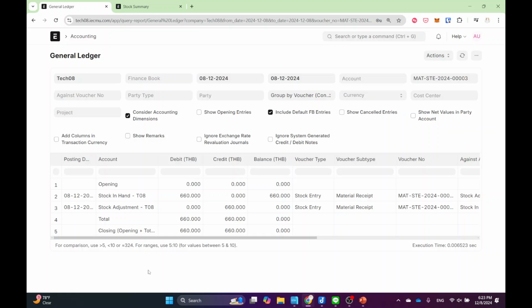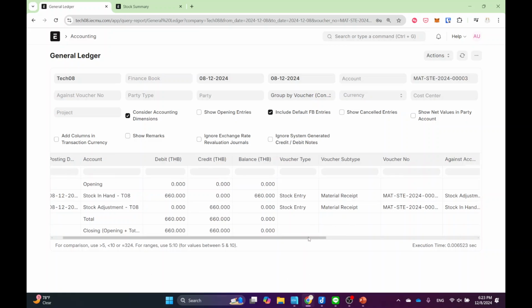What changes is that your stock goes up, right? But then there is also the stock adjustment. I don't remember off the top of my head, but this one is probably sales or expense, something along that line, that needs to go down. So that's what happened in the accounting ledgers too, okay?